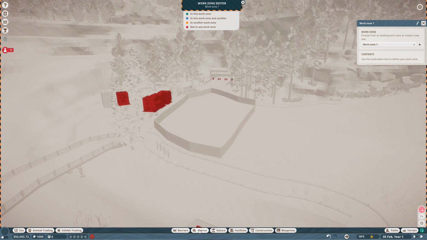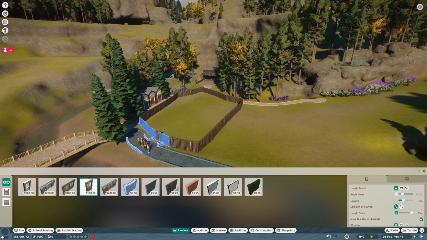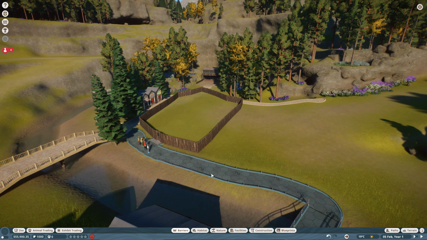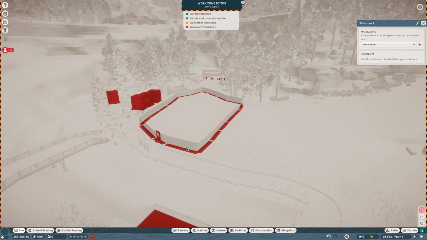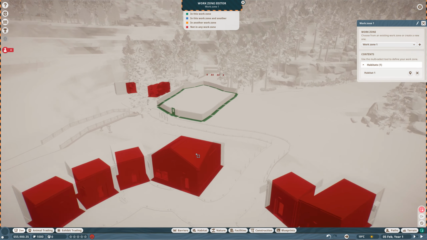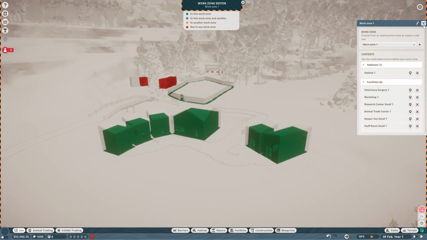Looks like this is not a complete habitat because we forgot the door. Go ahead and throw it right there. Go back, finish making this work zone. It's gonna be this habitat, as well as these buildings.